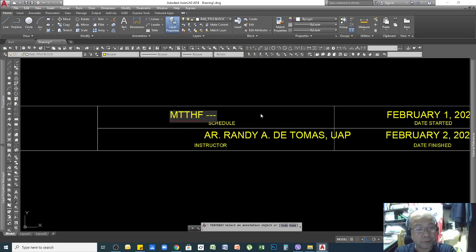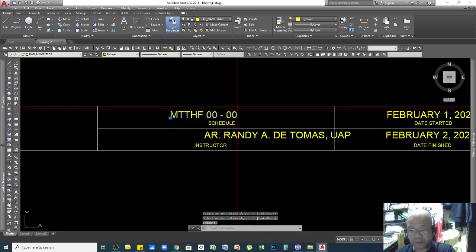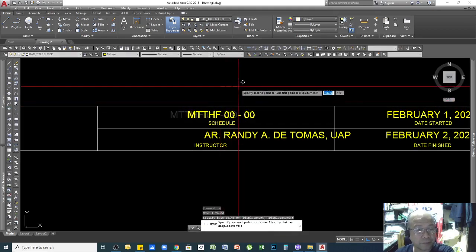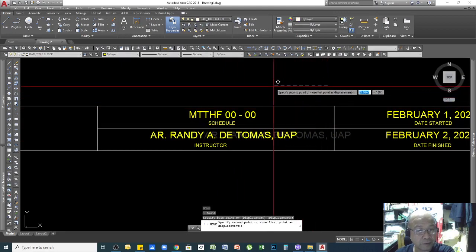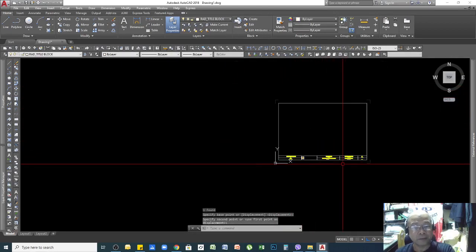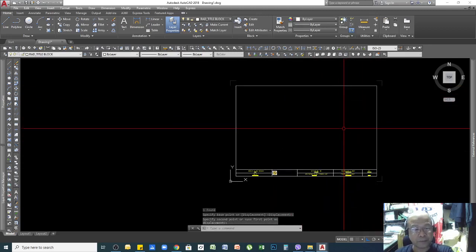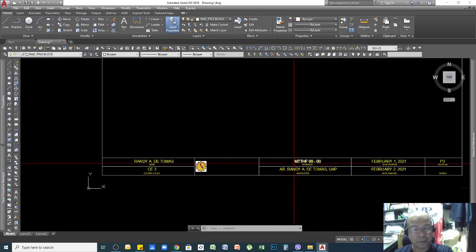Put the time, 00:00. Just fill in what time is your class or schedule, then put that at the middle or the center, adjust this, like that.